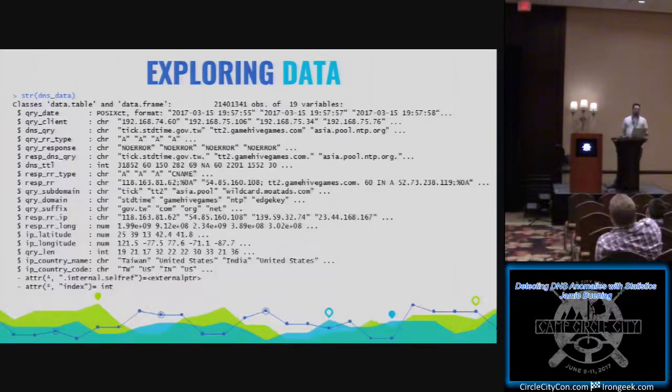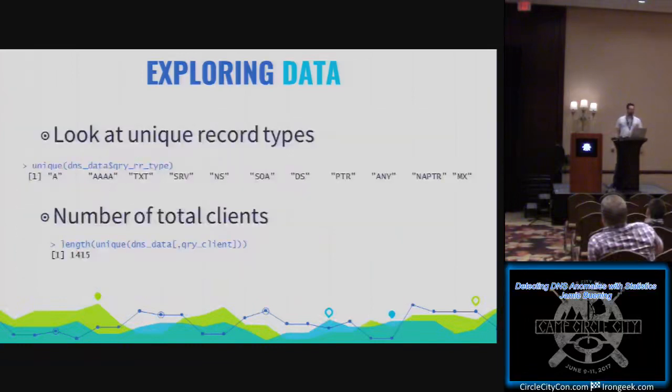You see query response up there, and it shows you a few sets of records in that data set, and you can see that it's no error, and that's something that we're familiar with and would expect there. Some of the ones towards the bottom were not in the original raw data but were calculated. So the query length, for example, is just a count of all the characters in that DNS host name. That was calculated. I did some geolocation, so we got the IP latitude, longitude, and then pulled out some country information as well.